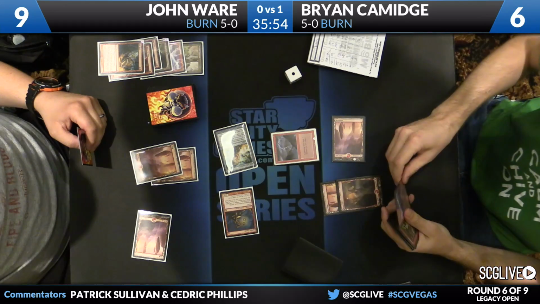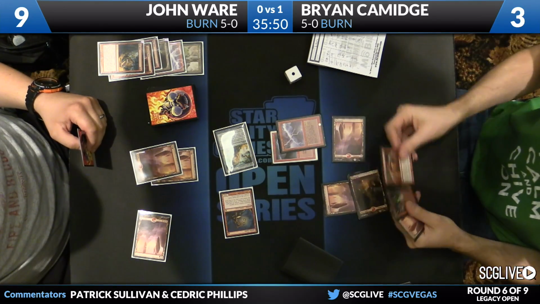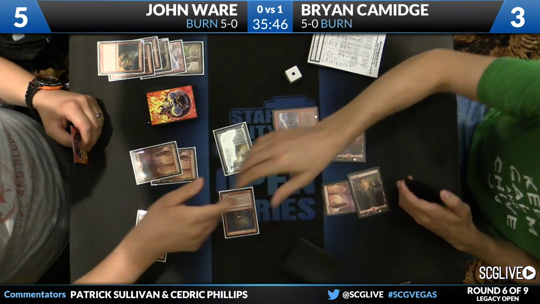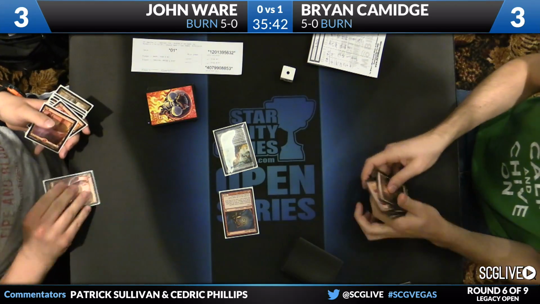It looks like Bryan Camidge is going to win this match. Yep, there's a Chain. There's also a land for a Searing Blood, a Fire Blast. A dream come true for you, I imagine. Everything. Yeah, that's going to do it. So Bryan Camidge is going to win this match over John Ware. He moves on to 6-0. We had to have a burn player win this match, and we did.